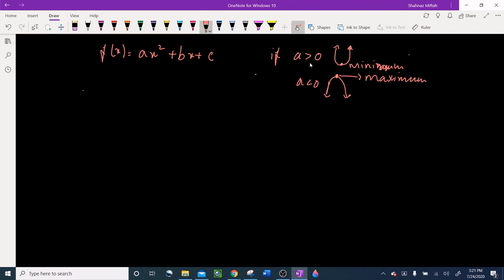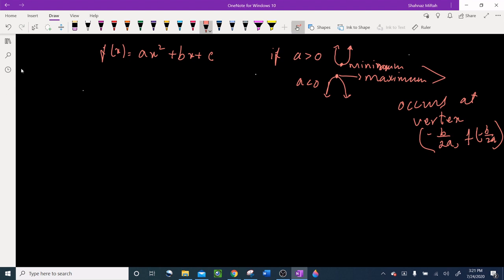Okay, and the minimum and maximum always occurs at the vertex. So wherever your parabola vertex is, like negative b over 2a and f of negative b over 2a, like the x and y values, that's your maximum or minimum. But if it's concave up, that's minimum because it's at the bottom, and that's on the top, so that's maximum. That's the only thing you guys should remember.